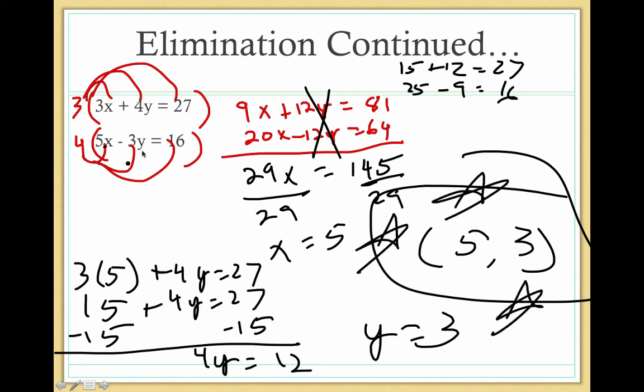Elimination, when you have to multiply them both. A little bit more going on there. So why elimination over substitution? If I tried to use substitution on this problem, I would end up with fractions, and most of you don't like fractions. Fractions are not your friend, and elimination eliminates errors.